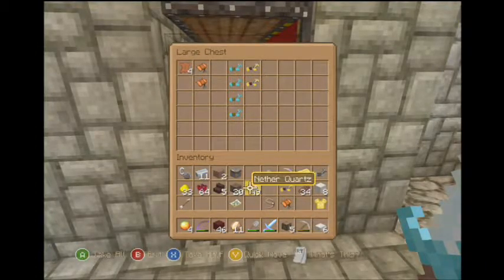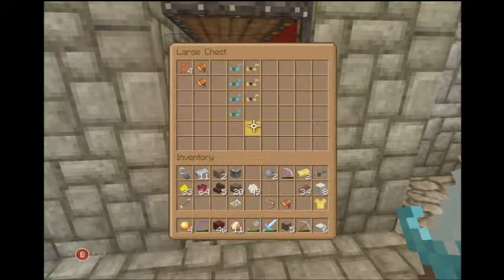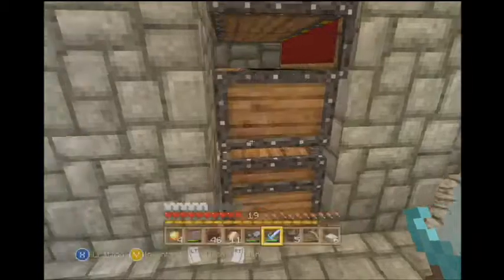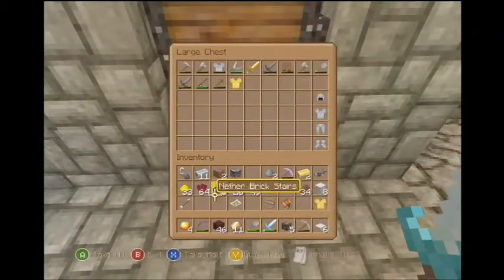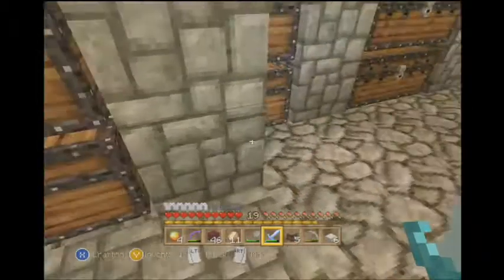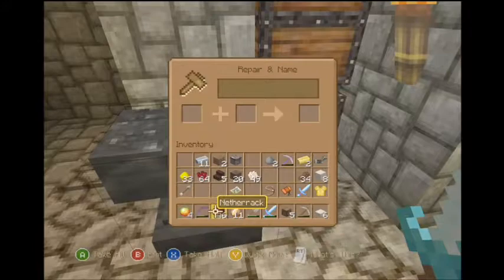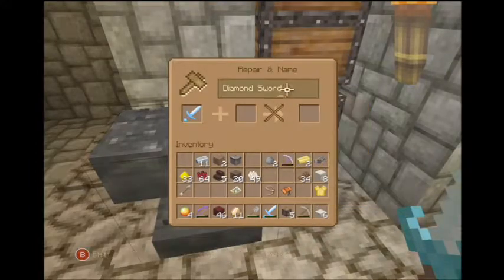Look at this. I have 4 sets of diamond horse armor, 3 sets of gold horse armor. I have 3 saddles, 1 lead. I can get more of those anytime. I'm actually really balling right now. Alright, let me get that diamond sword out. See how much it would cost to rename this fucker.